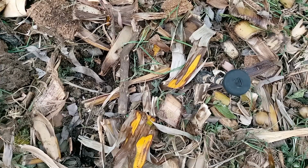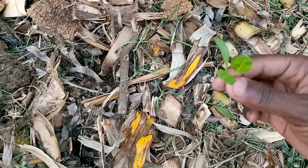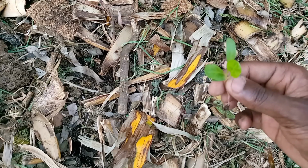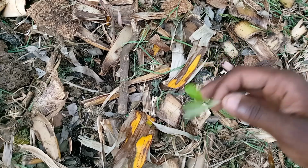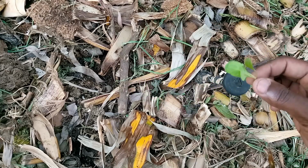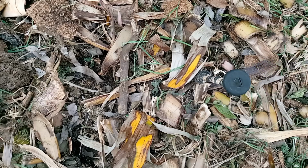Okay everyone, now we are back at the garden. So what we are going to do is to plant every seedling on its own and create a spacing in between them. Now, what I'm going to do right now is to open up pockets of holes on my garden and then transplant my spinaches. So, let's get it.